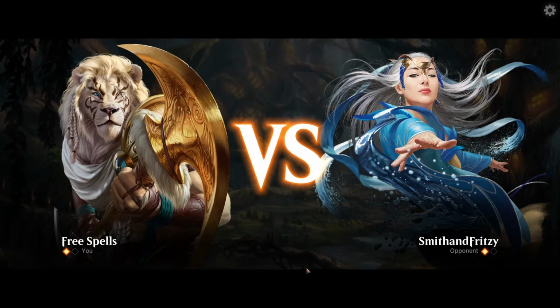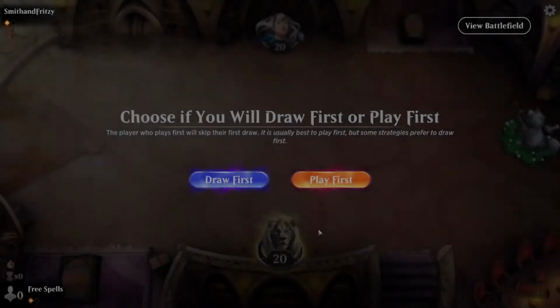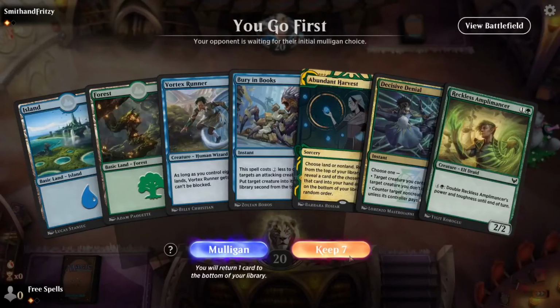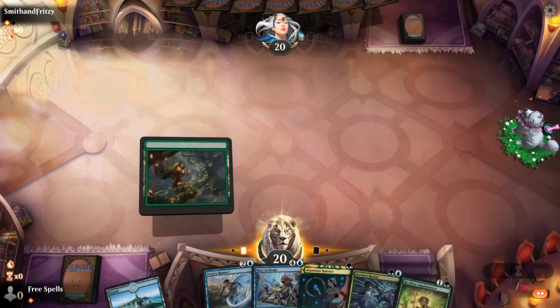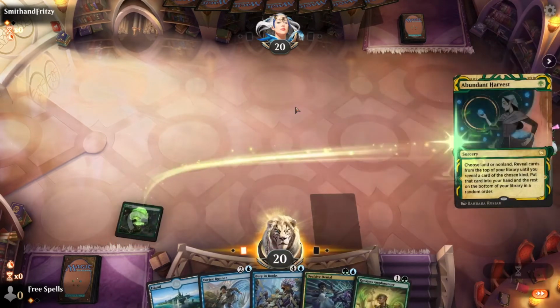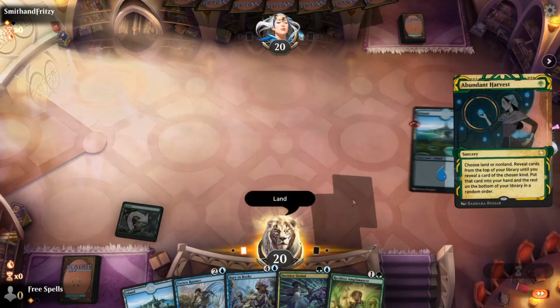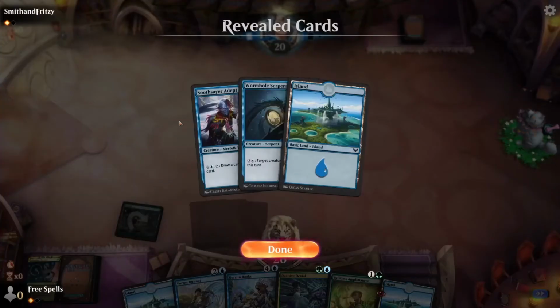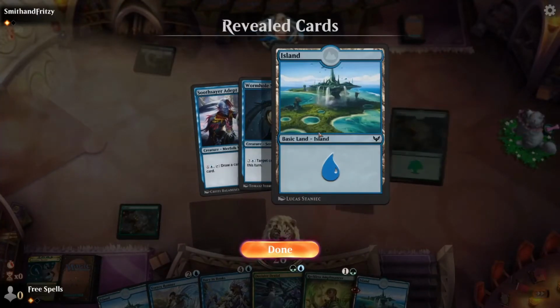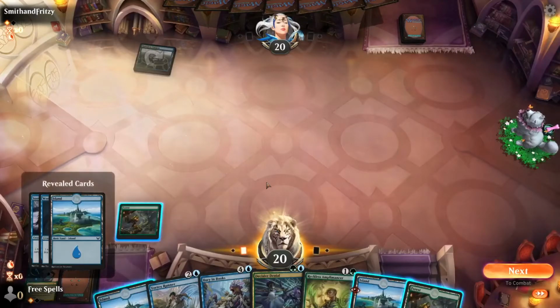We got ourselves a match here in Smith and Fritzy. Will be on the play. Okay, once again, Abundant Harvest. Go get a land. The Wormhole Serpent and the Soothsayer on the bottom. I think I'm fine with that.